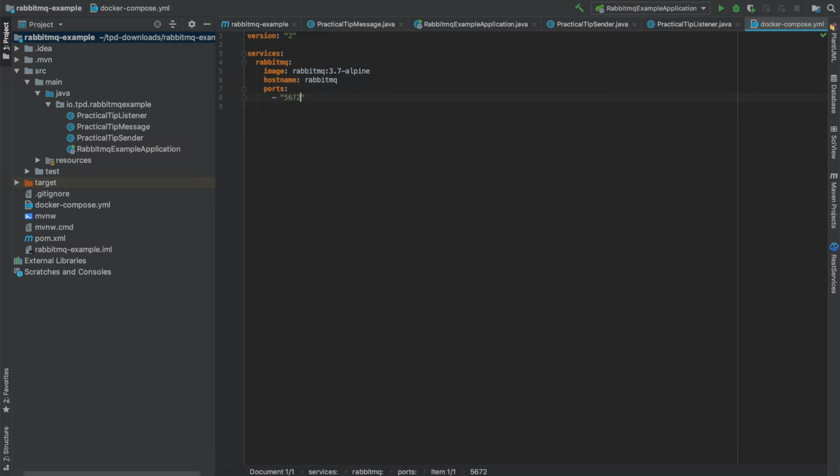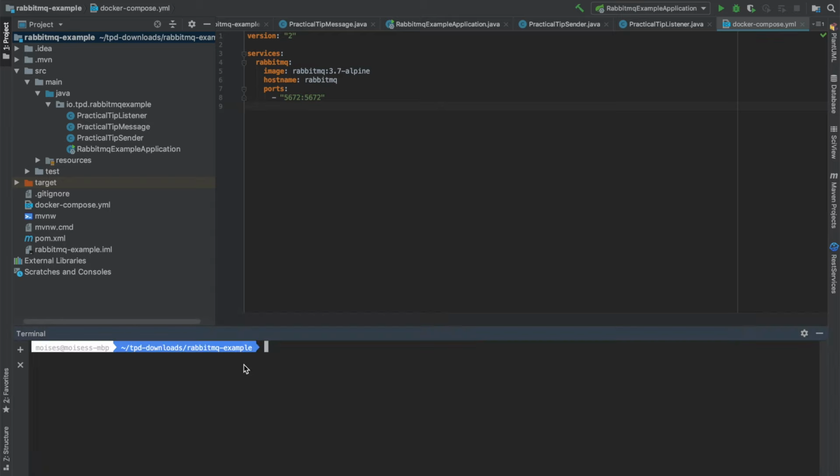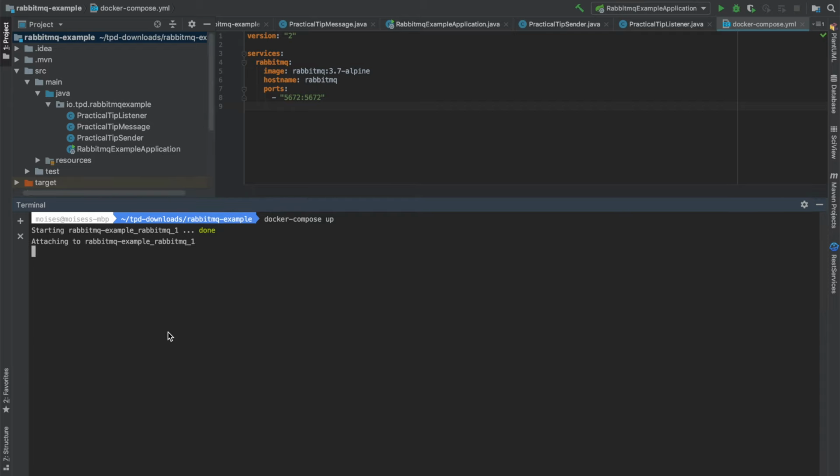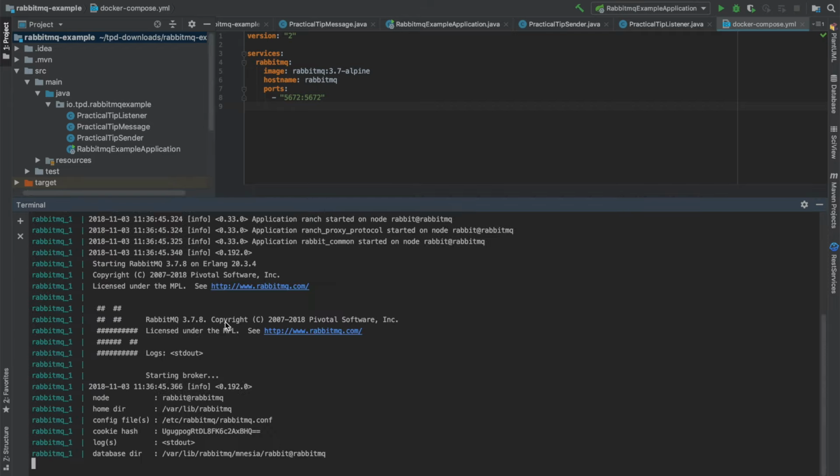Let's add some Docker Compose parameters like the hostname, the port that we are going to expose, which is the default one from RabbitMQ, 5672. And now from the terminal I can just run docker compose up, and that will download the image in case we don't have it yet, and then start the Docker image.